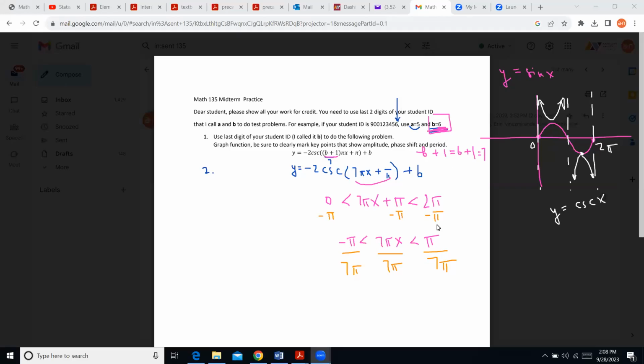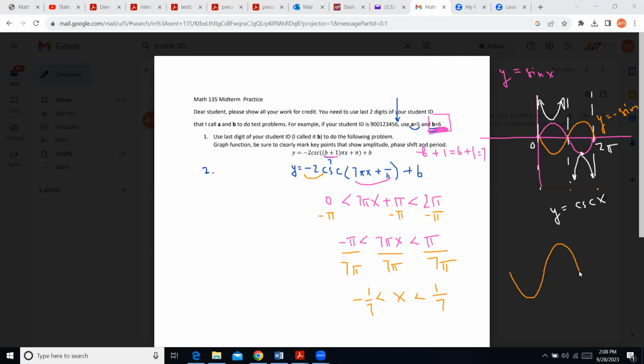So I'm going to surround my letter x with these two numbers, and when pi cancels, it'd be -1/7, and on the other side, it's a +1/7. So my function sine, and now notice, because of -2, the graph is actually going to be flipped, right? If you graph negative in front of sine, and -2 will give you a little bit of different amplitude.